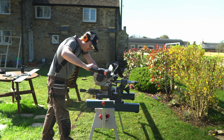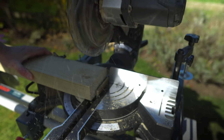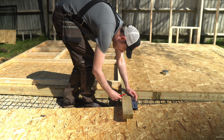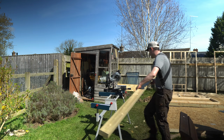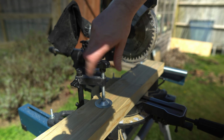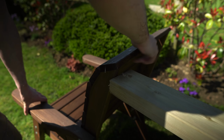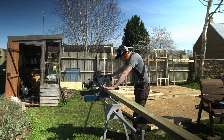Now these just needed cutting at the same angle I did the end walls, so I could get that done and get them put back in place. Now you could run a tape measure from the bottom to the end of this to see what the height of the building would be. I did, and I'm well under. With the roof finish I should be about 9 centimeters under permitted development, so there should be no argument there. I used this garden chair to set up a very crude stop, and then I could get all the timbers cut to the same length.